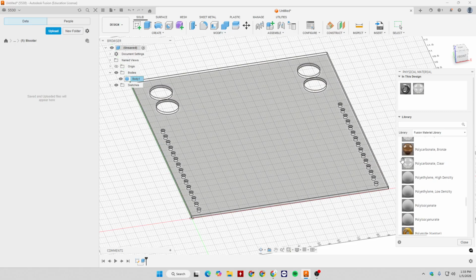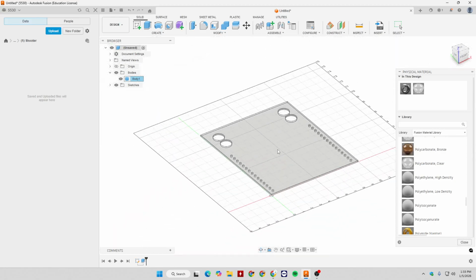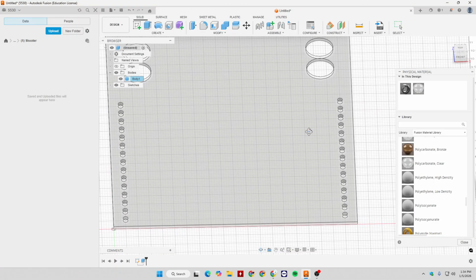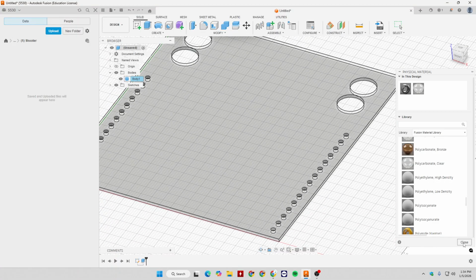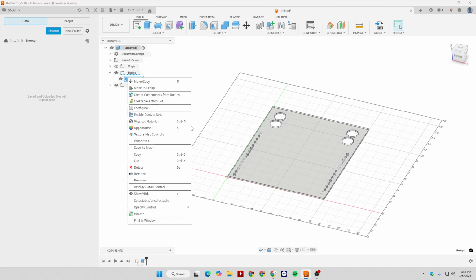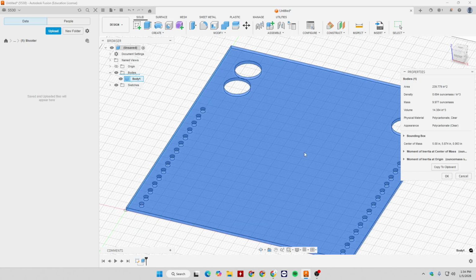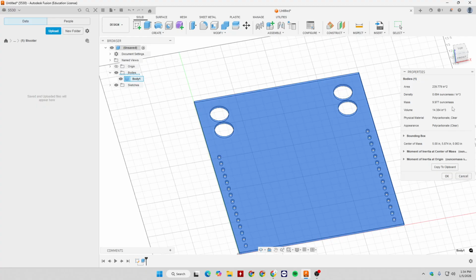And if we drag and drop that over our piece, we will see that it takes this kind of clearer appearance. Only the edges are highlighted and we can see through it. If we close that off, we will now right-click this body again and look at properties. And this object now has the properties of a polycarbonate plate, which is 9 ounces.